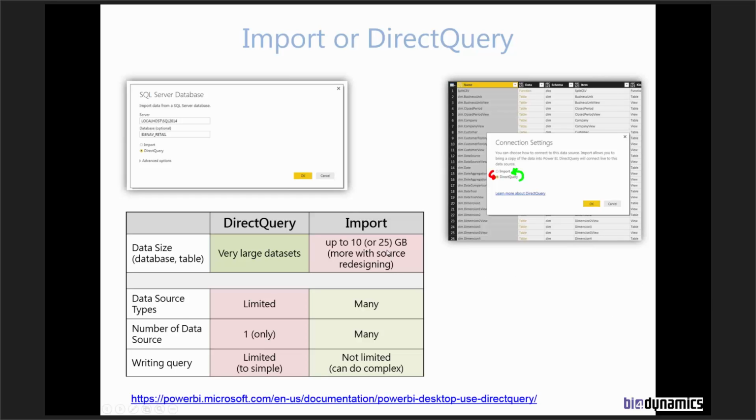So you can work with a 1 terabyte database, no problem, but not just bringing in all transactions; some grouping has to be done. Definitely some data warehouse grouping. We would like to use import as much as possible, but because of this limitation, okay, we will be focusing ourselves also on direct query.